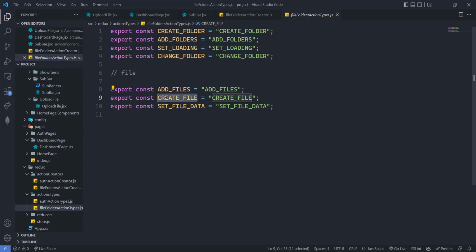So here to upload the files, what we are going to do is first of all upload the file in the storage. We are going to set up the storage soon in this video only, and then after it is uploaded in the storage, we are going to create a document, and that document will be having the data as null, but it will be having the file URL that we will get from the file storage. So now for that we have the same thing for the created file and for the uploaded file, and we have already created the type as well as we have set up the reducer for that. So we don't have to do anything in the action types.